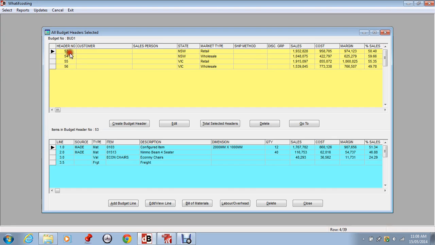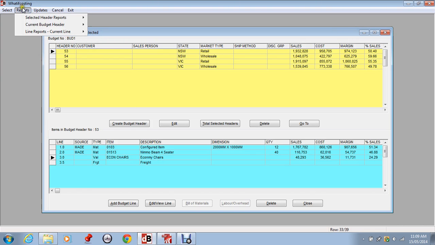Okay, so for each header we have line items. There's two types of line items. They're either items from the costing module, as in these two, or they are value only items. These are items created in the sales budgeting module, independent of the costing module. As the name suggests, they are shown in value only, and it's not quantity and price, it's sales dollars that is driving these budget items.